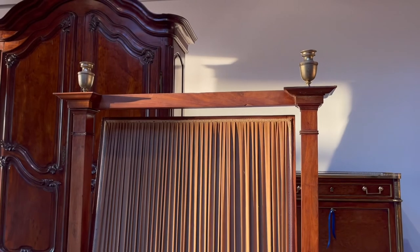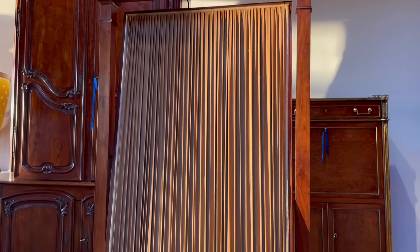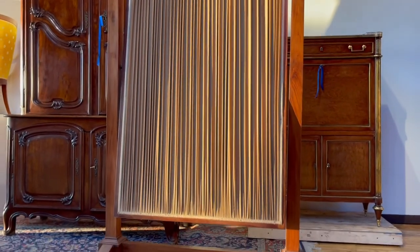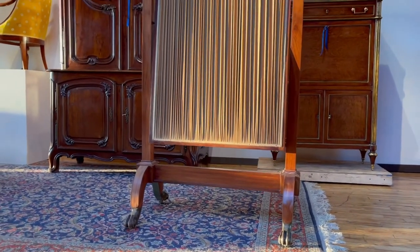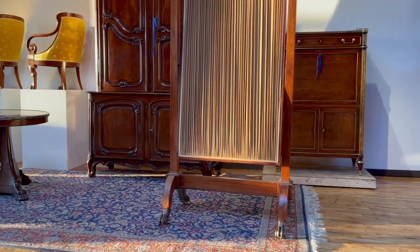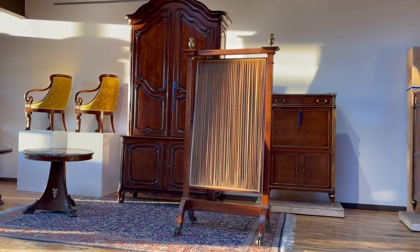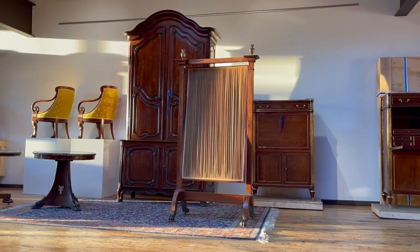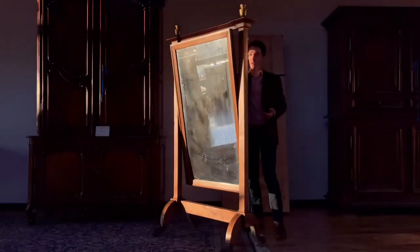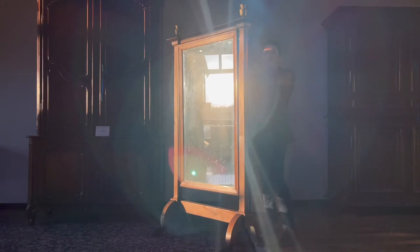And when we look at the back of the mirror, we see that it retains what I believe is its original fabric, peppered with some reassuring insect holes. Now this might not be original, doesn't matter, but the fabric would have been here originally, and the reason behind that is simply so that you can have this piece out in the middle of the room somewhere, so that if you ever walk behind it, you wouldn't be confronted with the unsightly back of a mercury-glazed mirror. The fabric is much more uniform and nice to look at in a room than the gross, blotchy, lead-mercury amalgamation that's on the back of this glass.